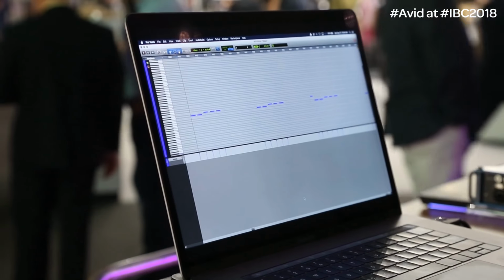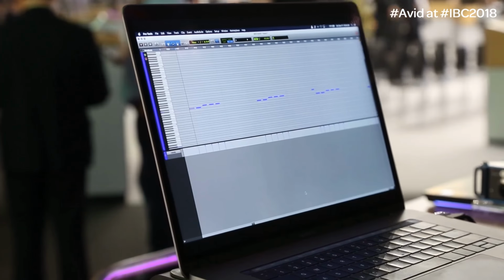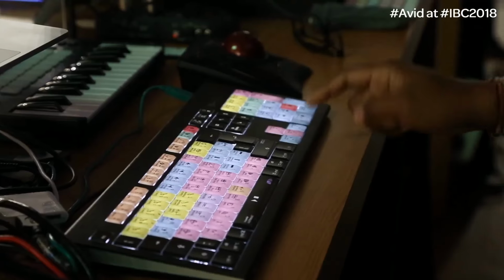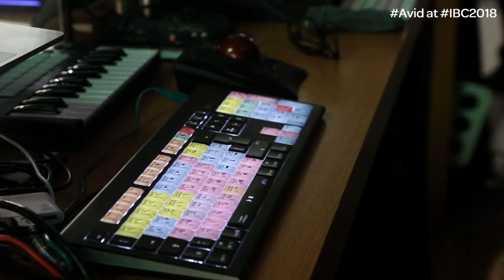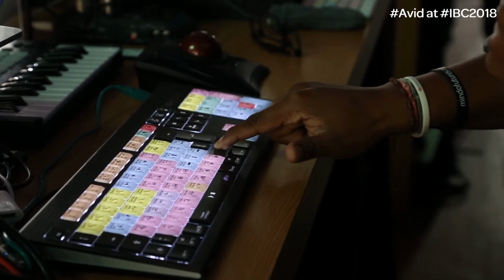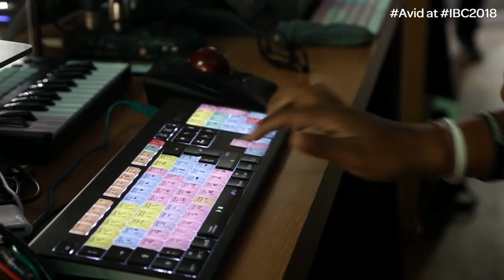For instance, I've got some MIDI here. If I want to get to the next note, it's now as easy as using my left and right arrow keys to get to the next note or the note previous. Additionally, if I hold down the shift key and then my right arrow key, it'll allow me to select a series of notes. Very, very efficient. Now I've got a series of notes that are selected.